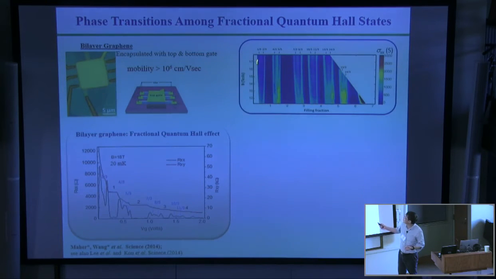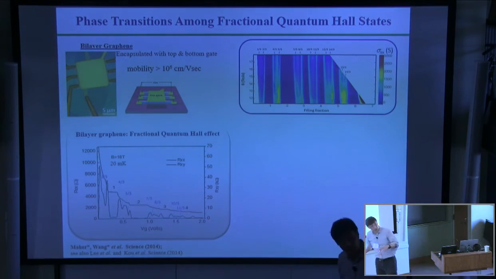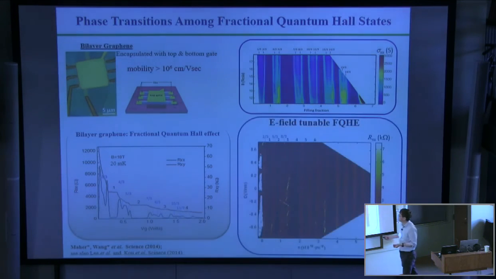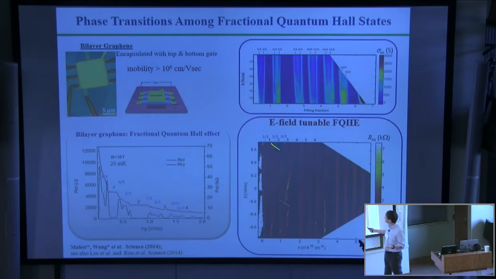Now, of course, when the magnetic field is high enough, all these fractions start to appear, and there are hierarchical structures. Jacobi actually did beautiful work to reveal the internal structure of the sequences. But at the same time, we can do the same tricks, right? We apply the electric field in this case and ask what is going to happen to all these fractions, right? I just discussed at length what happens in the ν=0 state. Not surprisingly, for all the ν=1, 2, 3, 4 broken symmetry states, you can do very similar tricks, right?